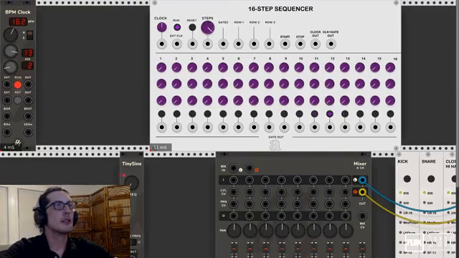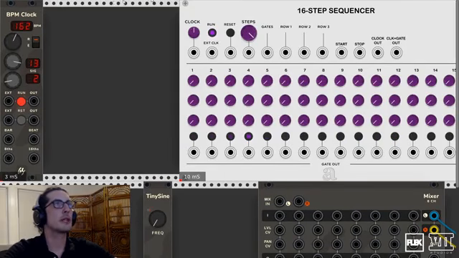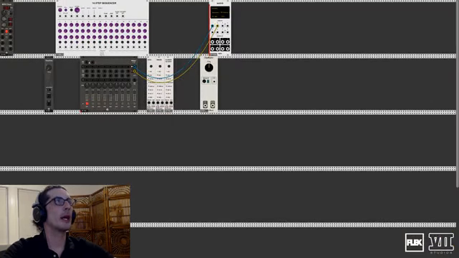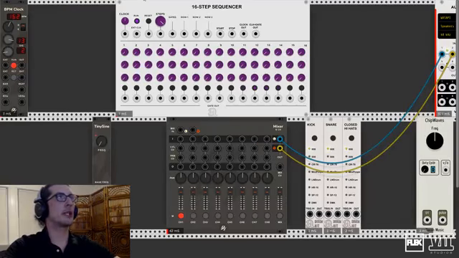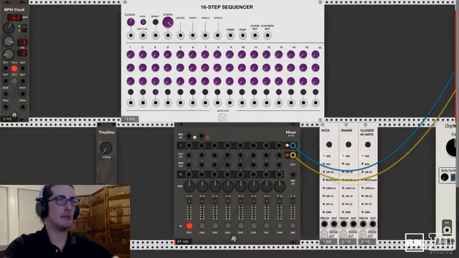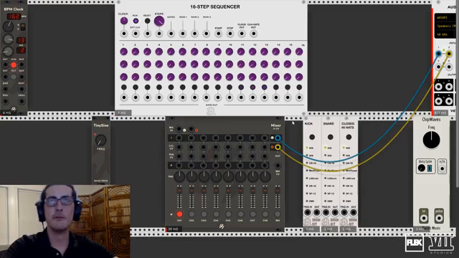Show you here the zooming function, which is pretty sweet. You can get right up in there, and you can zoom way out for when you have tons of stuff going on. And believe me, you can get a ton of stuff going on.